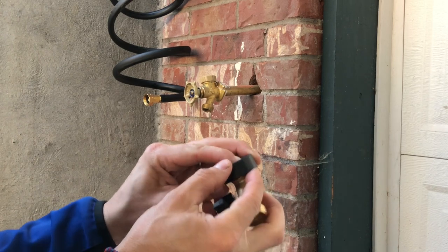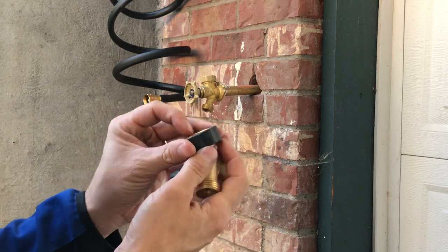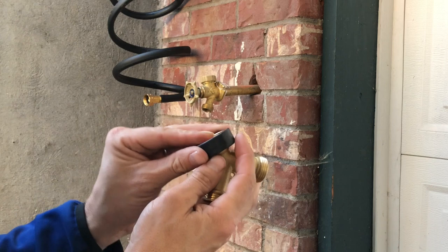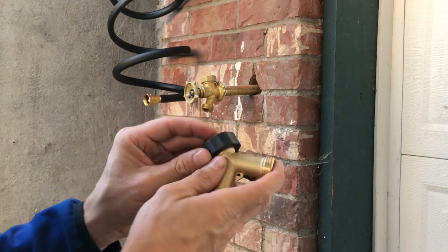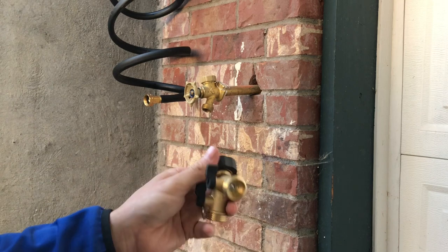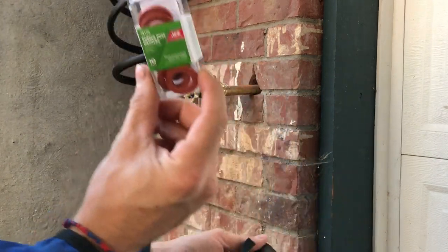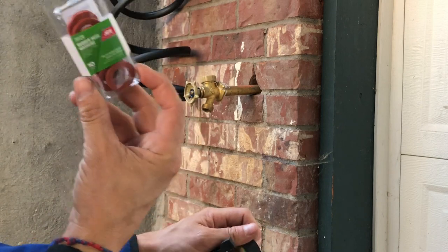Maybe not the most exciting video I'm making here, but you know what? Just want to document this in case anybody else comes across this. These are some of the little issues that I was not expecting. So if you're going to do something like this, buy an extra little set of this. If you're a detailer, it's always good to have these anyway. You never know when you're going to need one of these.